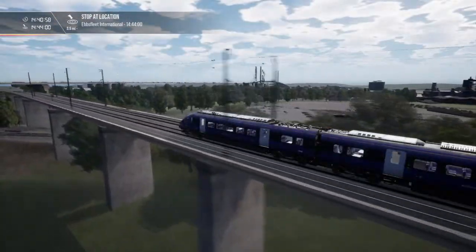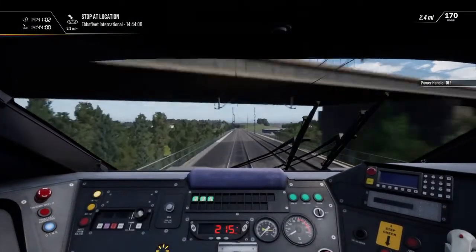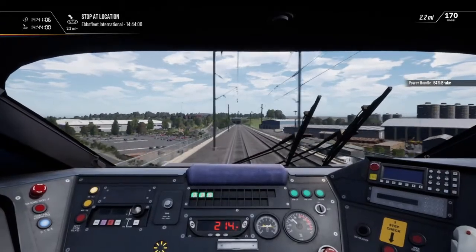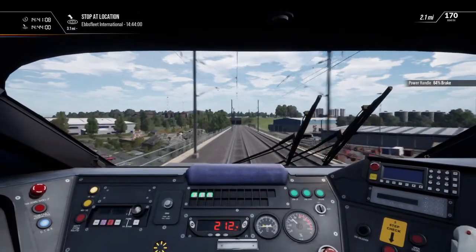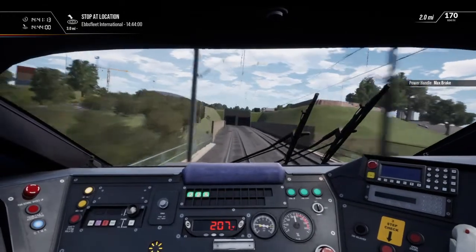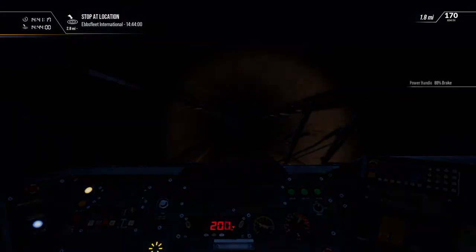I recognise that bridge, I don't know the name of it. I've seen pictures of it. Oh, that's TVM telling me. Is that the Dartford crossing by any chance? So TVM's wanting me to start slowing down, so it'll be down to 200 first of all. We're going downhill a lot of the way here as well, so be pretty heavy-handed with it if you have to be.